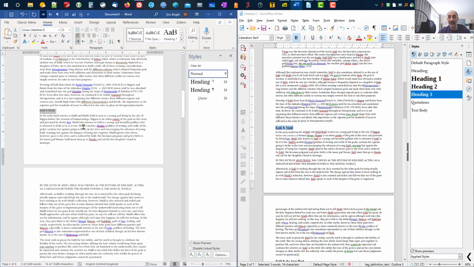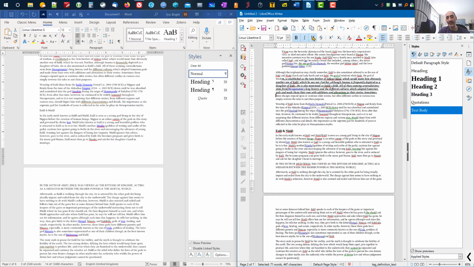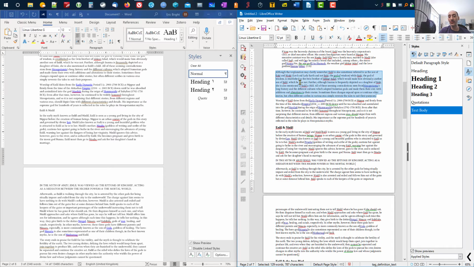If you directly manipulate the text, by perhaps selecting a text and making it bold and italic and underline and this and that, then if you press Ctrl M to remove the direct formatting, it would most probably do it that way for you. It removes those things and clears them for you. But it never does the same thing with the style. It keeps the style. That's the whole idea, to keep the style.